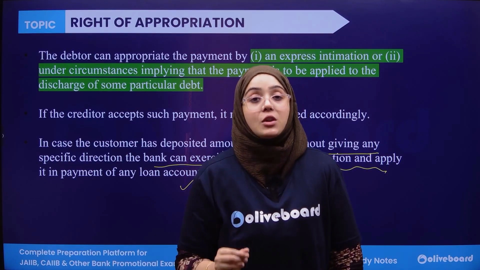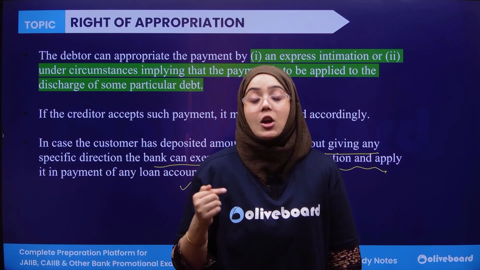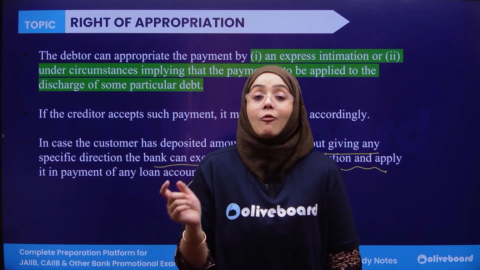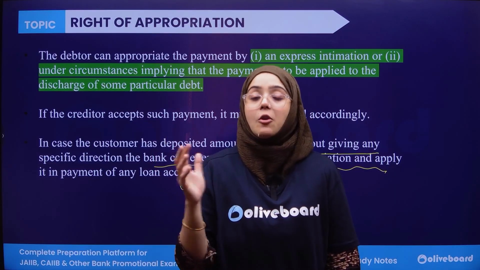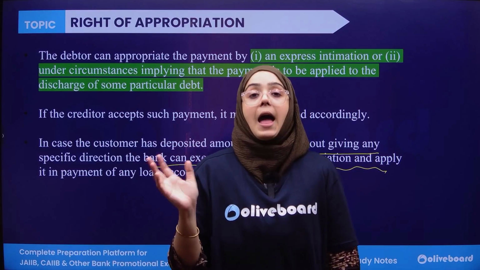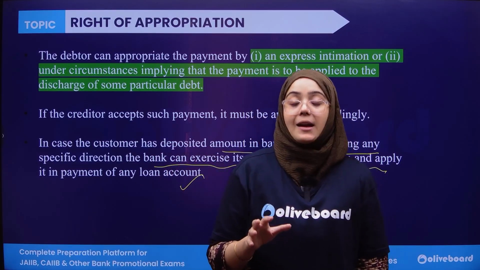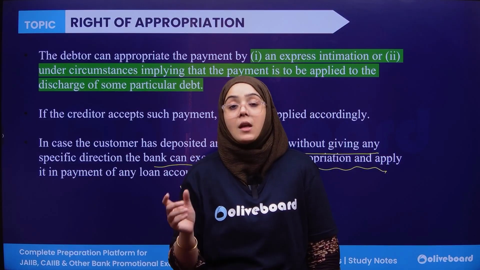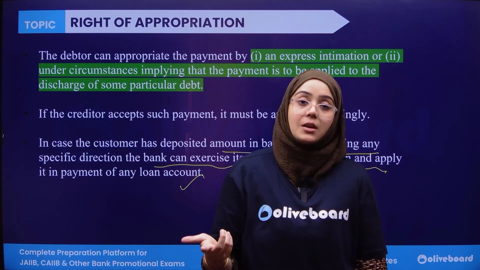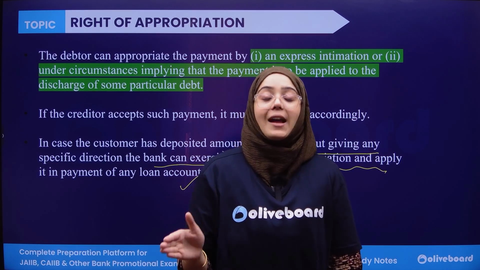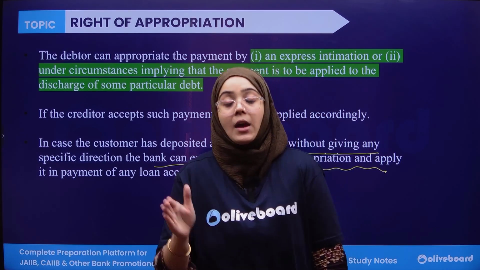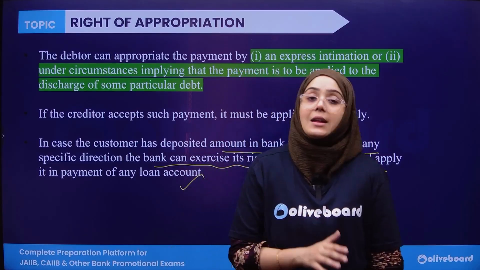Second, there is a power of attorney, which gives authority to a third party to perform completely on behalf of that person. And a power of attorney is a stamped agreement which is for a longer period of time. The person who is giving the power of attorney is called the principal or donor, and the person who is actually acting on his or her behalf is called the donee or the agent.